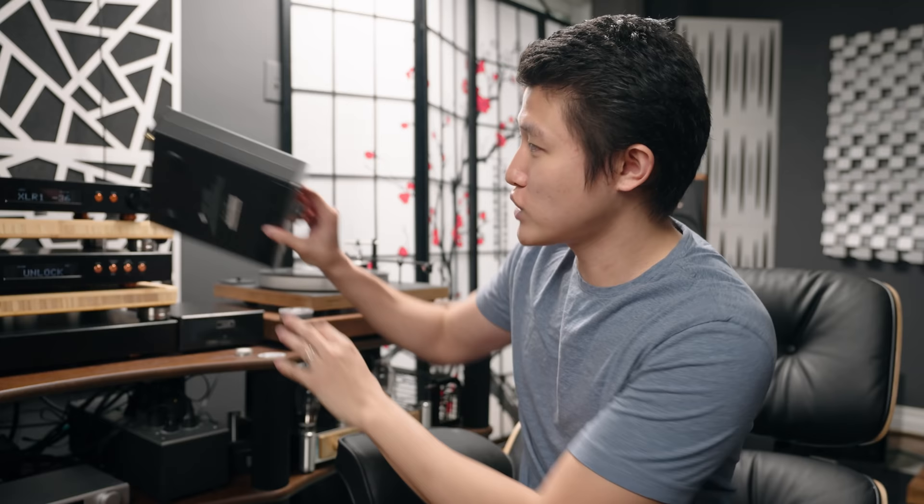You don't have to do that with the Burson unit because it has a very good DAC built inside already. Here is the Cambridge Audio DAC Magic 200M — a $500 DAC, one of my favorites at that price. The Burson's built-in DAC sounds better than it in my opinion: more balanced, more detailed, more neutral, yet with body to the sound. An integrated DAC that outperforms a $500 separate unit says quite a lot.